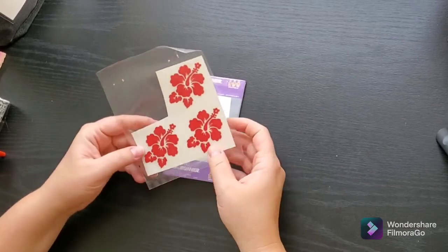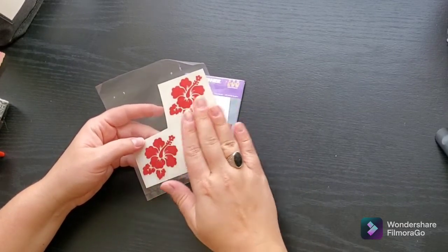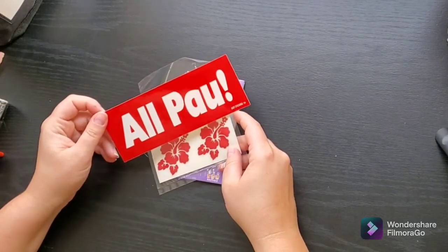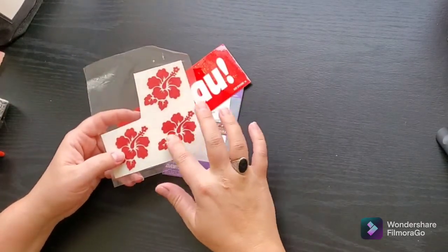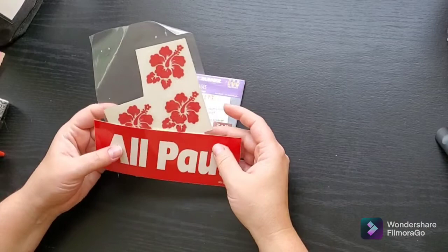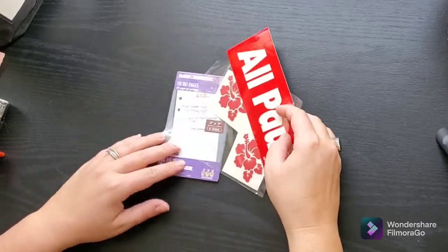She was also a huge lover of Hawaii — she lived there for many years, almost 10. So she had a ton of Hawaiian stickers. I grabbed one that says 'All pau,' which means 'all good,' and some little decals. I just thought these are really great, and they remind me of her. There's a huge stack of them so I took a couple — I'm not sure what I'm going to do with them, but just to remember my grandma by.